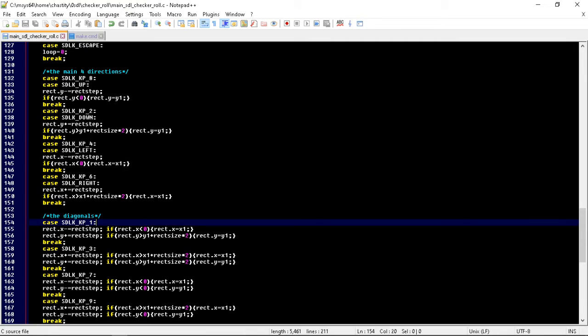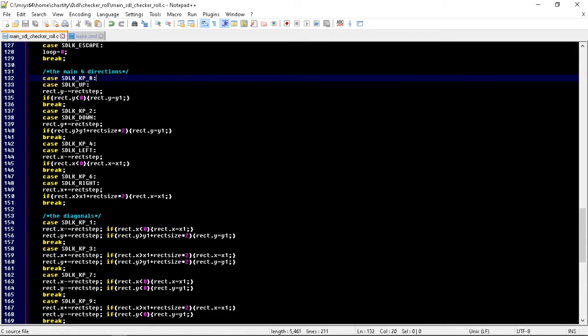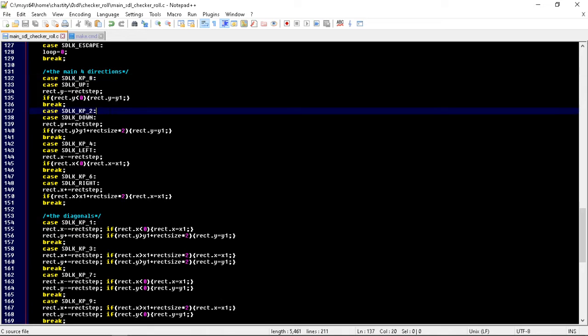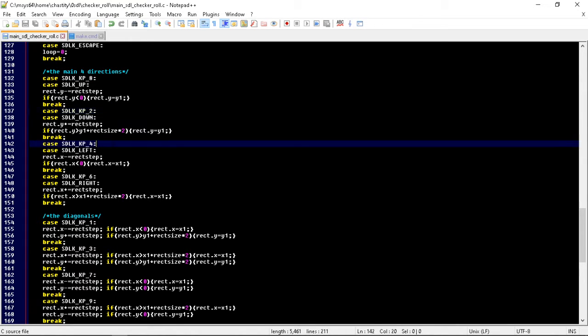And there's something else. Notice, for example, that we have case statements for certain keys, but that these don't have any code between them and the next case statement. That's because of what is called the switch case fall through. I read about this.